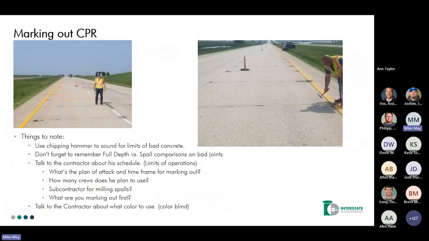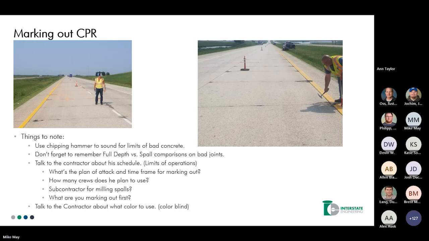Marking out CPR, you guys were talking about sounding earlier. We like to use our chipping hammers. Obviously the van picked up quite a bit, and as you can see, there was quite a bit of deterioration going on. So we like to use the chipping hammers just to find out where that sound concrete starts, because it's surprising how things can grow out there. If anybody's ever done one, they understand that. And when we were going through marking out, we kept track in our brain that, hey, if it's this much of this joint, let's go to a full depth. And that's why our 10-inch numbers were over, but it actually got a better product.